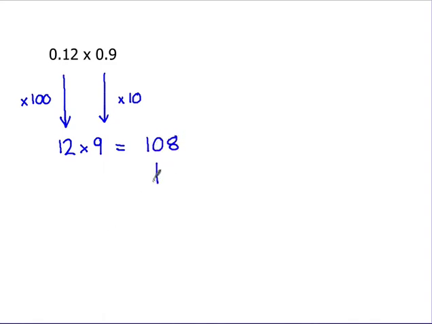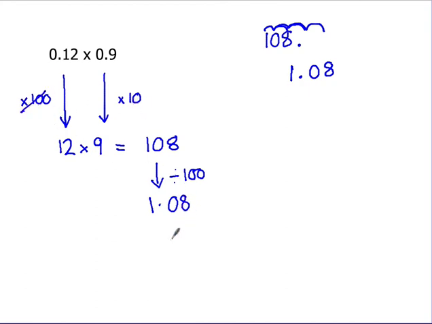So from there, I now need to just undo these 2 calculations here. Opposite of times by 100 is to divide something by 100. Again, if you're not sure, just write it out, 108. If I'm dividing something by 100, I'm going to move it 2 places. So I'm going to move it 1 place to there, and then another place to go in here. The 0 is going to go 1 place, 2 places to sit in here, and the 1, move 1 to there. Second place goes into there. So that gives me 1.08, and that's me cancelled that out.